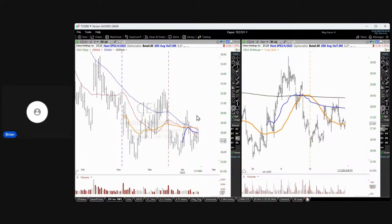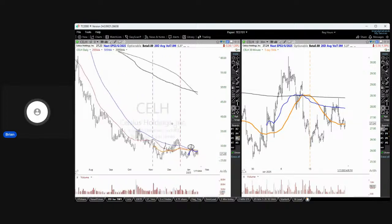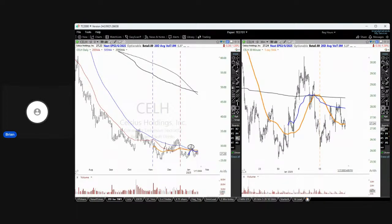CELH, and there was another one that I was talking about recently. So you get these bounces, but they're in downtrends. They're garbage stocks. That's just the way you have to look at them. If you're looking to trade a year-end bounce, then fine. The way you do that is on a shorter term time frame. As it makes this pattern of higher highs and higher lows, and then it breaks that pattern, you say enough's enough, I took my profit. Beautiful. Fine. No problem. What is TMDX?